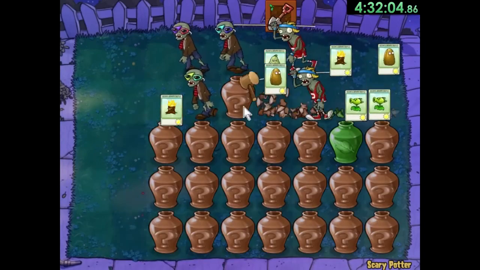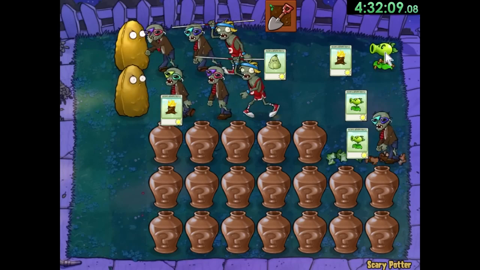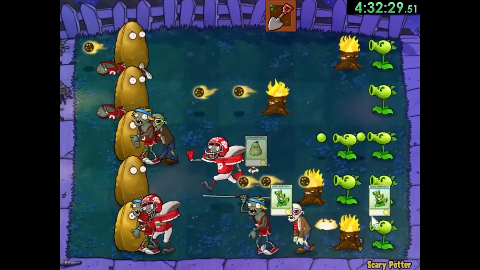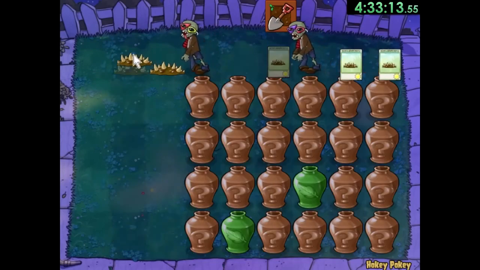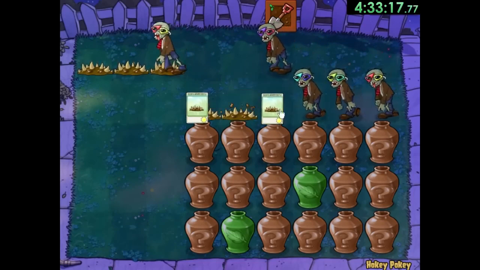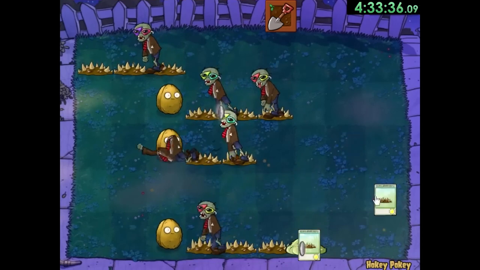Our sixth vase breaker is Scary Potter, where we get tall-nuts to block zombies, repeaters to shoot from behind, and torchwoods to amplify damage. I like placing a tall-nut on every lane, which makes it a pretty easy victory. Next it's time for Hokey Pokey, and in this one our only source of damage is spikeweeds. So we can either place 3 spikeweeds in a lane, or place 1 and a wall-nut in front of it, which will take them out in a probably very painful way.